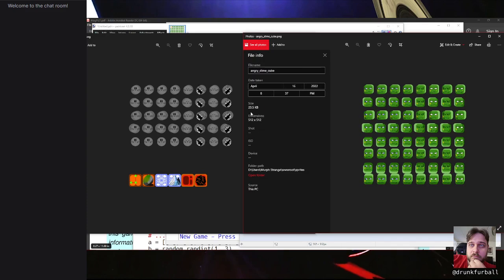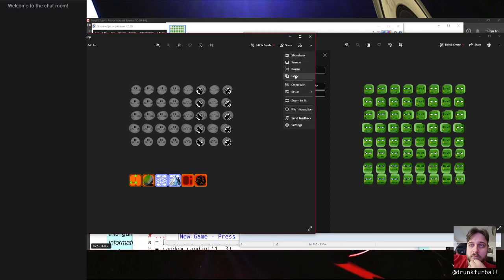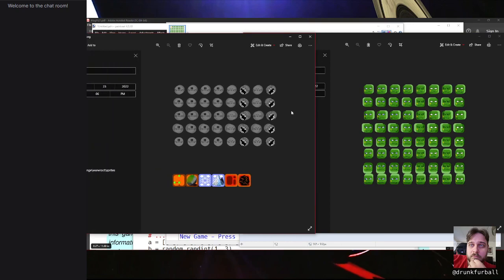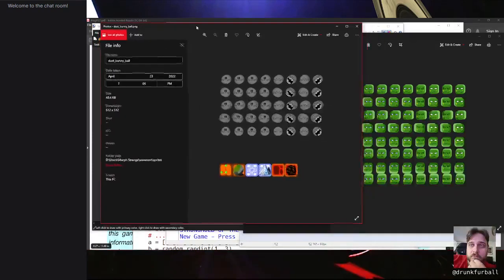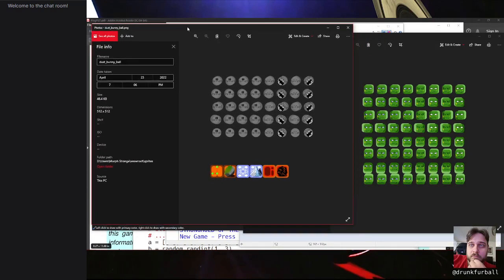And this one is 23 kilobytes. On decent internet speed, that's going to be a super fast load time. This one, for some reason, is 48. I don't know why that one is so much more. Might have something to do with the density of these tiles. But again, that's not going to take a lot of time to load. Okay? So we're keeping these small, but we're also keeping them in modular chunks.